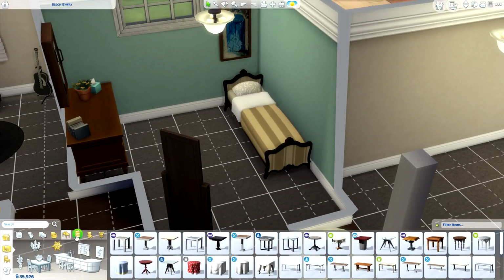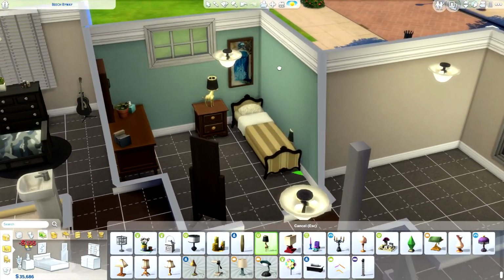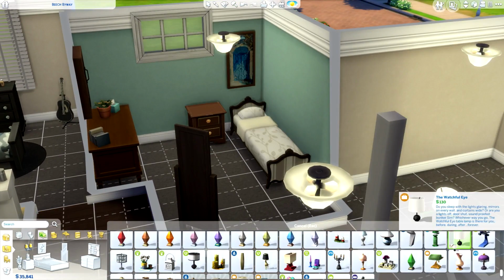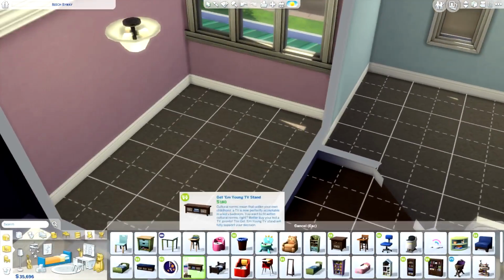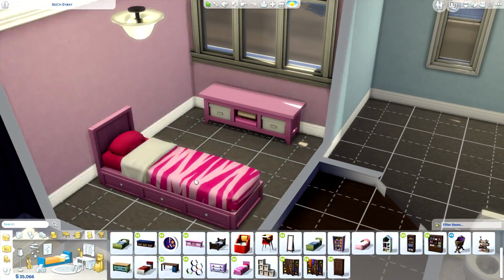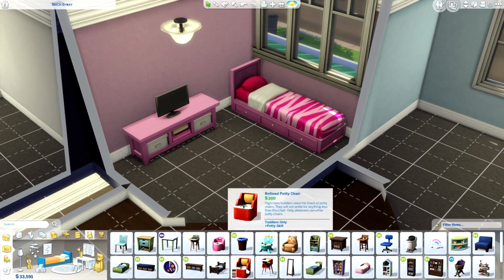I had a really hard time picking out what kind of bed I wanted, and then I decided just to throw in this little end table and keep it very simplistic. I really wanted to add a lot of different skill-building items and so on, but unfortunately those things are really expensive. So ideally I envisioned this to be a little girl's room.